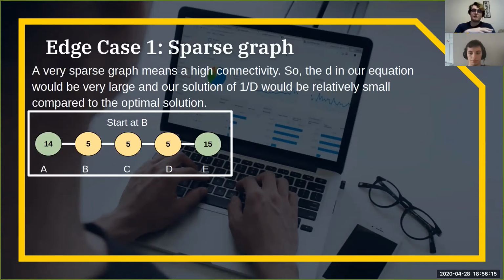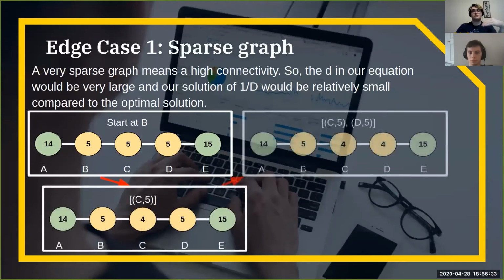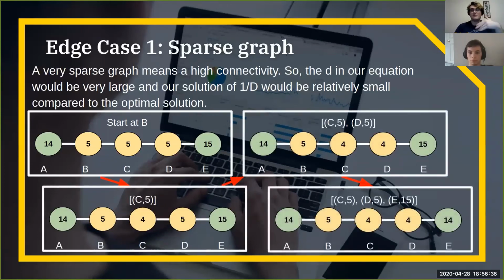In this case, you can look to see our graph currently shown, where we have nodes A through E connected in a straight line. We start at node B, and we look around and we see that although A is a very good node to stay at, E is technically better because it is the global optimum right now. So day 1 we travel to C, day 2 we travel to D, and day 3 we travel to E, and we finally reach this value we're looking for. What this means though is that our solution can be okay, but not as good as prioritizing nearer nodes and making sure we hit the highest happiness in the nearer nodes. And this just shows a little bit of a shortcoming of our algorithm.